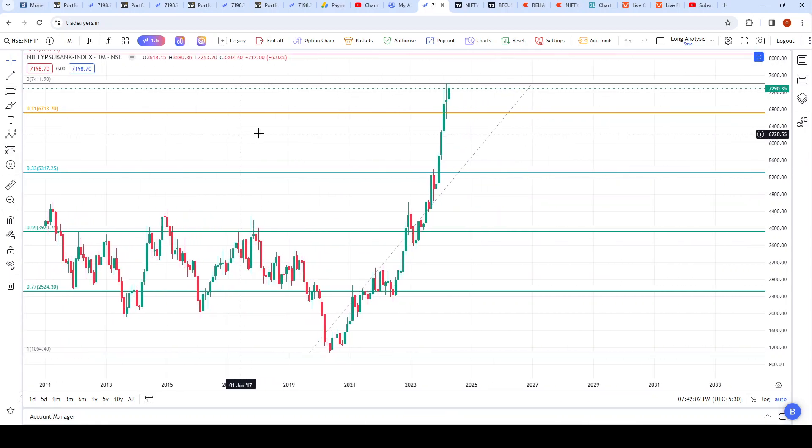I'm using my custom Fibonacci levels — there's a separate video on that called 'Advanced Fibonacci Levels for Experienced Traders.' I use advanced Fibonacci levels which are different from the default ones. I've taken the low of 2020 and drawn it up to the current level, and this is what I get.